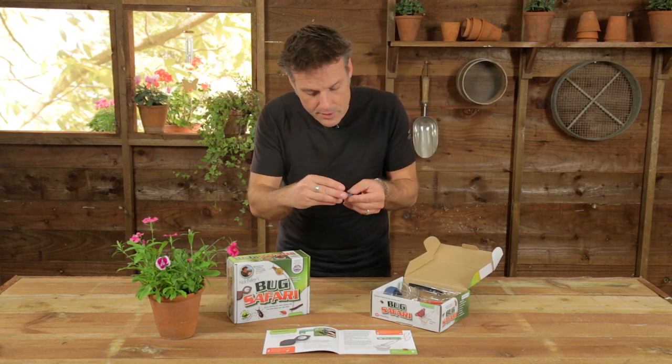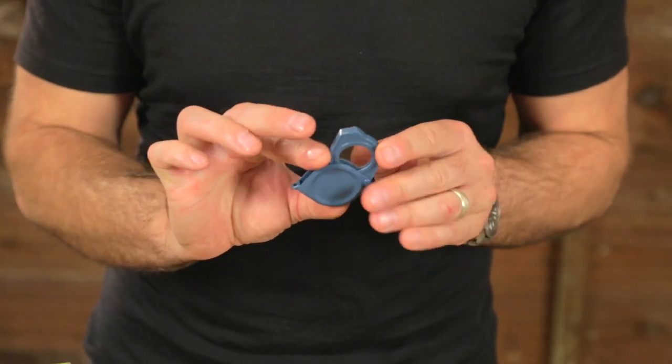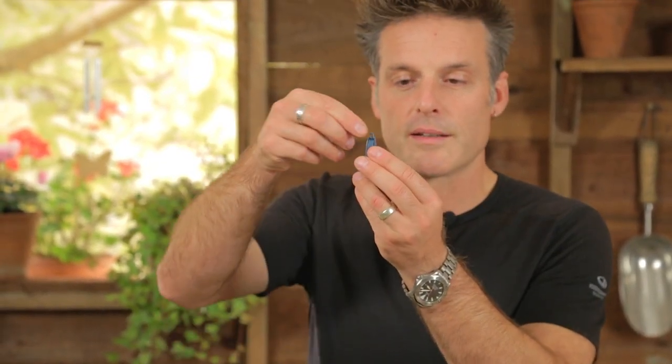And there's a magnifying lens of course, because these things are small. It folds up on itself, it can go in the pocket — it's always there for you. But when you need it, it just comes out of this protective case. It's a great little thing and if you want to, you can even put a bit of string on it, wrap it through that little loop there, and you can have it round your neck so it's there at all times.